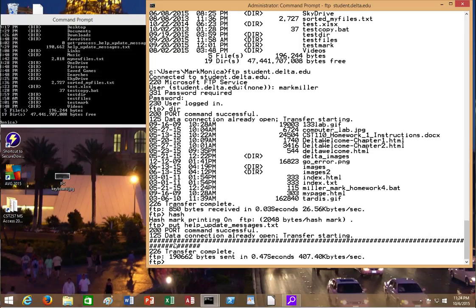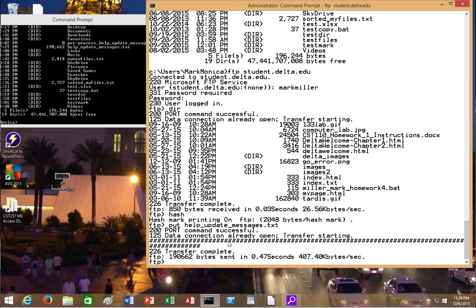All right, so that's what it looks like when you successfully transfer a file from your computer to the remote computer. And here it has hash or pound signs. That's what it means by the hash. So hash sign is sometimes called a pound sign. And if you see hash mark printing on, you'll see it says 2048 bytes for each hash mark has been transferred.